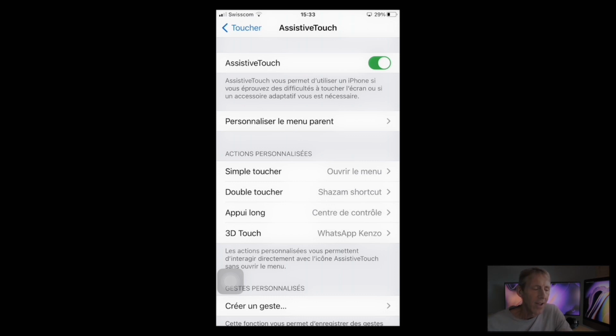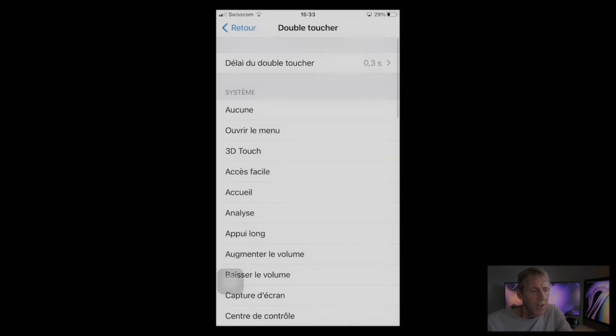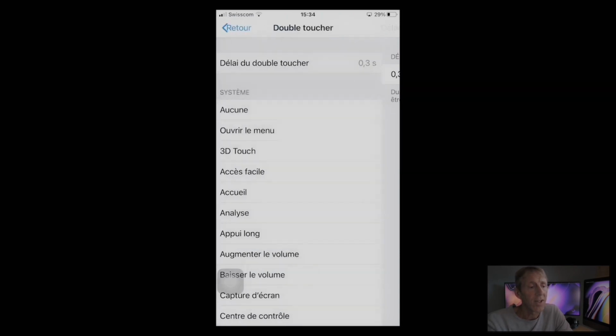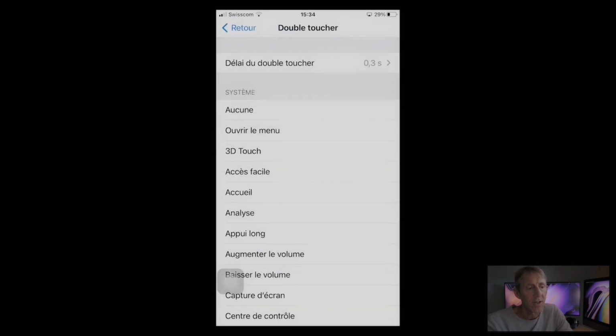So there you go. I think for the iPhone 10 and 11, you get a triple touch option because you don't have 3D touch, if I'm not wrong. But I don't have a version of that. I don't have an iPhone 10 or 11 yet anyway. So there you go. There are also things like, for example, on the double touch, you can change the time delay between the double touch. So depending on your physical capabilities and your preferences, you've got the chance to customize that to your needs.